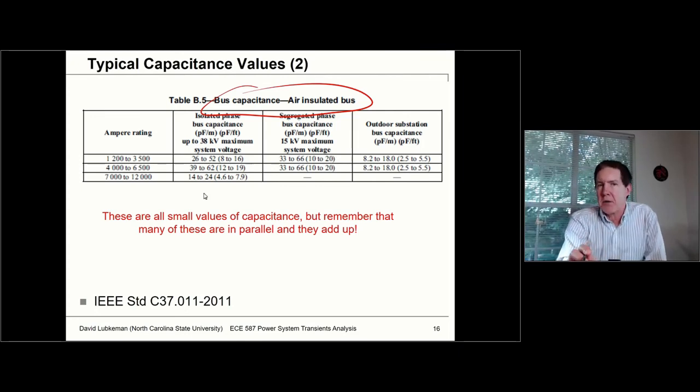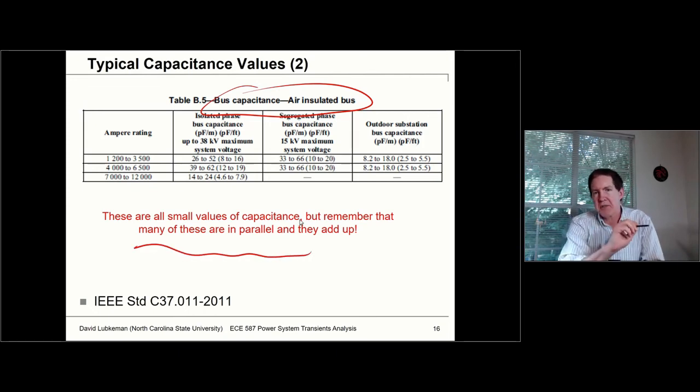These all add up in parallel. So if you talk about all the different possible sources of capacitance, you have to add them all up. So just keep in mind that capacitors in parallel add. I'm not going to have you guys compute this stuff based on, say, a substation layout, because this is a very complicated calculation. It's kind of like advanced bookkeeping in a way. And a lot of times you're not going to get this accurately anyway. So you'll just have to make some kind of guesses at what this could add up to.